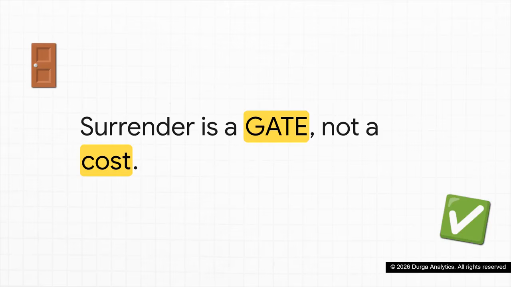And this proves a core philosophy we've been hammering home since Chapter 1. Surrender is a gate, not a cost. It's a statutory status. You can't trade it off against a financial return, and you can't rush it with commercial urgency. If you modeled your compliance exposure like a tradable position, you'd see a 91-day market suspension, panic, and wrongly assume you couldn't comply. But if you modeled it properly, as a gate, you'd realize you were totally fine. You could just calmly discharge your statutory obligation straight from the inventory already sitting in your account.